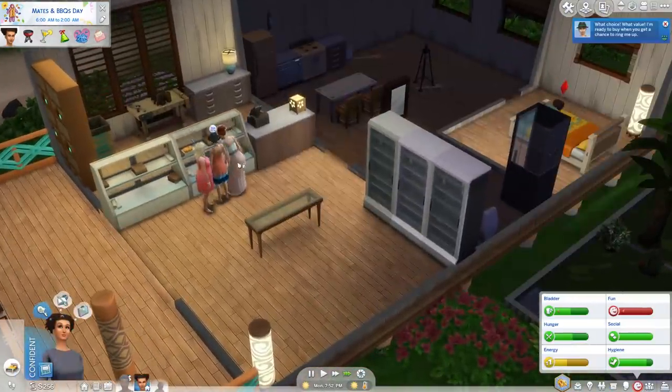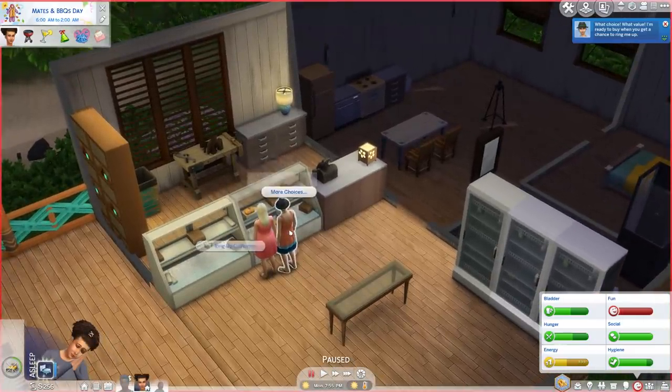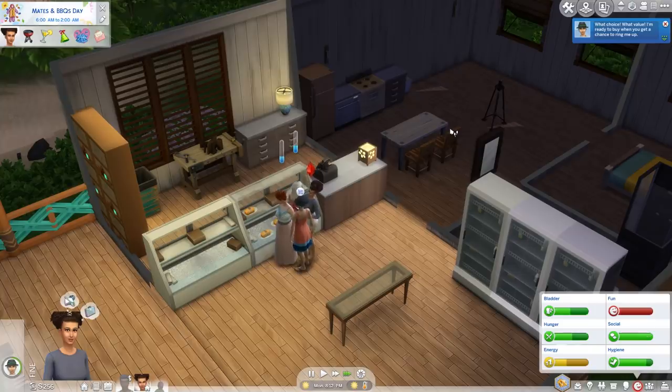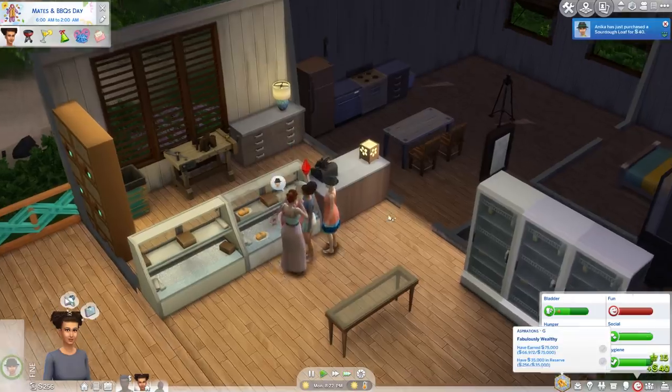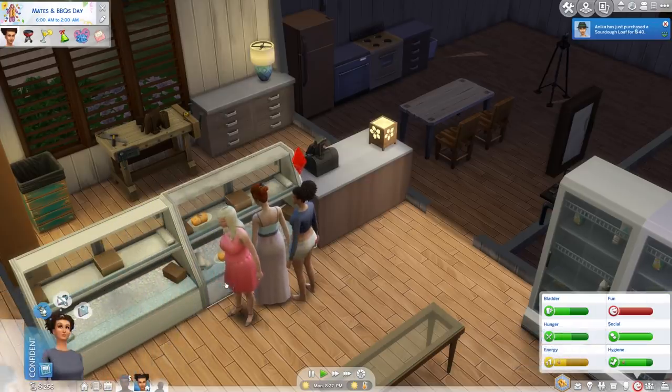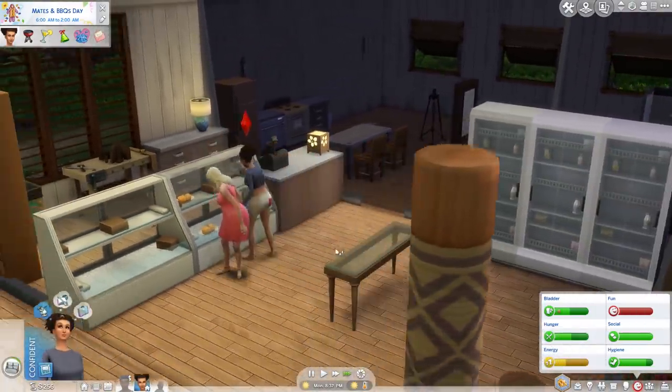Let's see if we can just sell these loaves. Oh, there we go. Look at that. See, immediately. Yeah, it's definitely better than selling plantains. Though, to be fair, when we sell plantains, you don't have to do any work for it, which is good. They just sell themselves. And I'm going to clean this up because it's pretty gross. Sorry about that, guys.